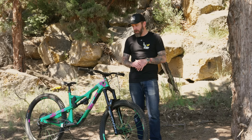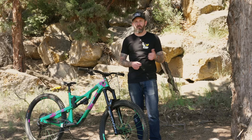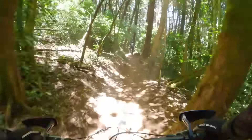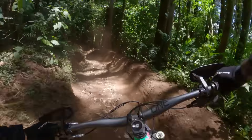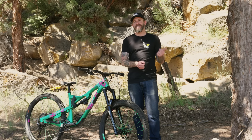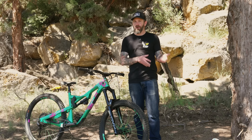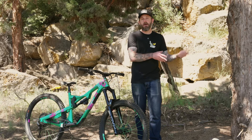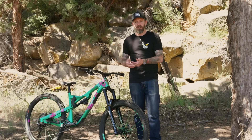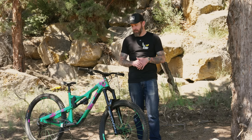After we'd already put about four months of riding on this fork, we were able to spend some time talking with Bryson Martin Jr. of DVO. We didn't want to talk to them before because we wanted the ride to dictate our impressions of the fork. And what we found out once we started talking to Bryson is that some of the things we were really picking up on in that fork's performance were goals they were specifically trying to tune into this fork.